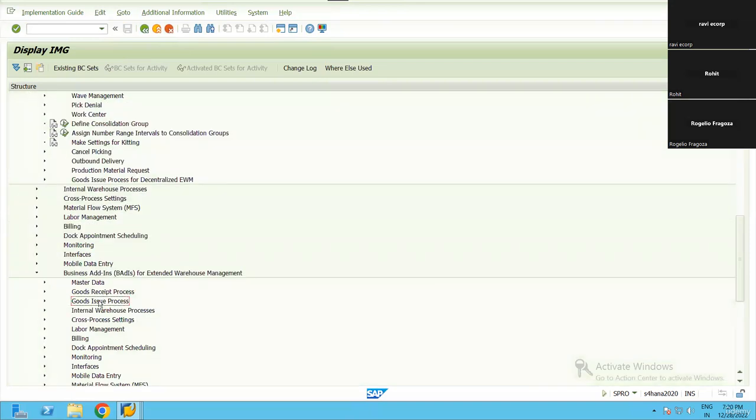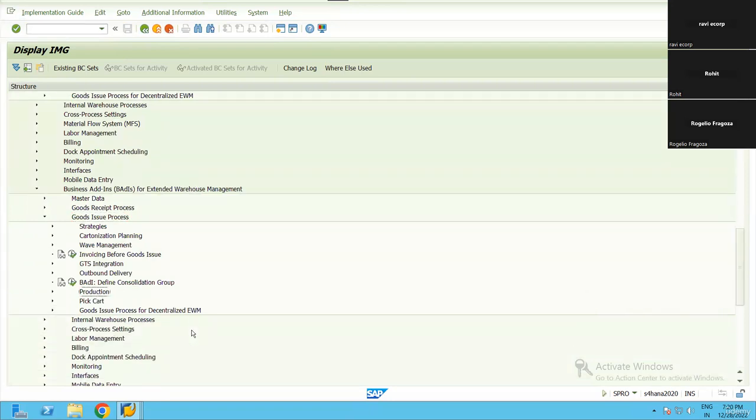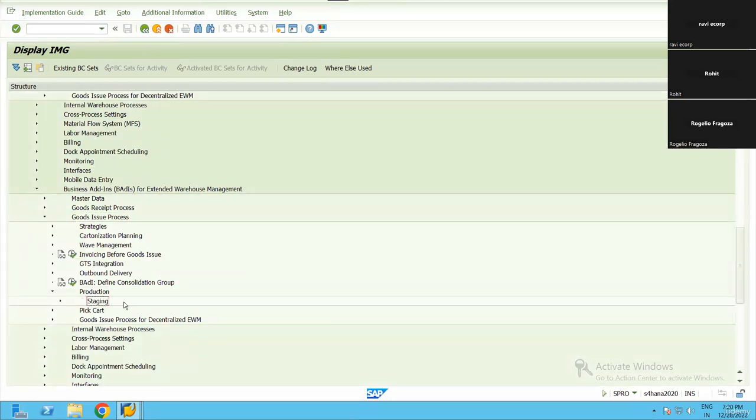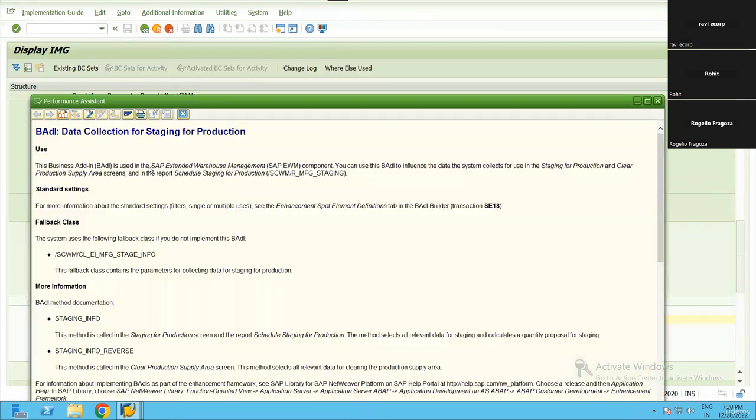Here you have goods issue process, and under goods issue process you have production. Under production, you have staging. This is the BAdI, data collection for staging for production. You need to activate this BAdI.